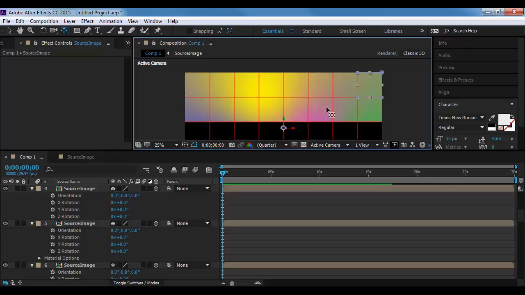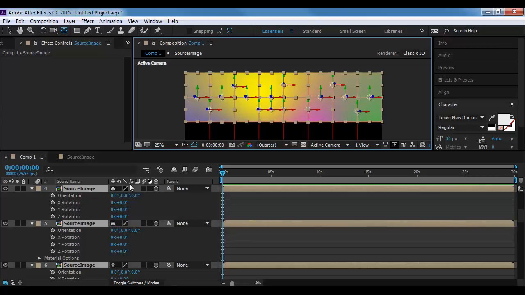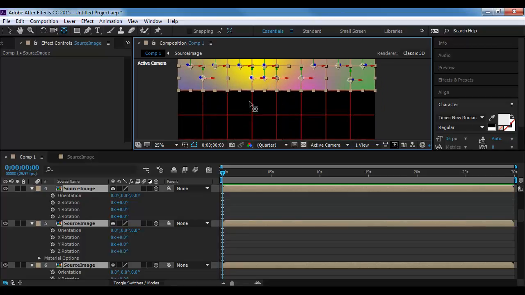So I'm just moving these pivots so that they're in the spot that they would need to be to rotate correctly. That's in the right spot. This one is rotating off of there. This one is rotating off of there. Okay. So now if I were to grab all my objects, you'll see that there's none that are down here. That's where all the pivots originally were. Because they're not there, I know that I've moved them all at least. Maybe they're not in the right spot, but at least I've moved them.